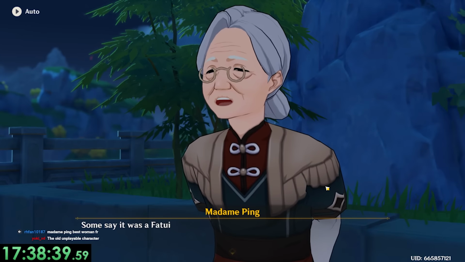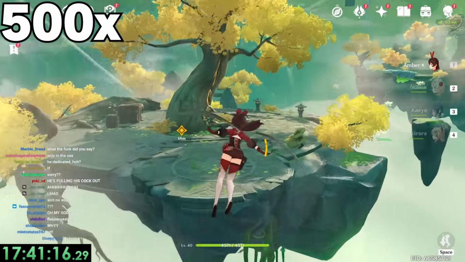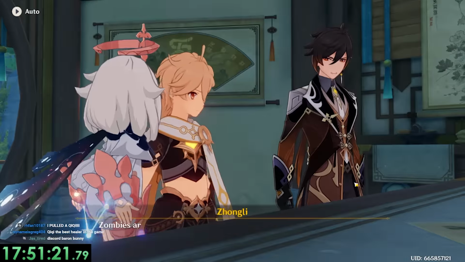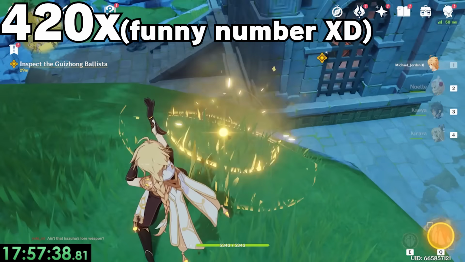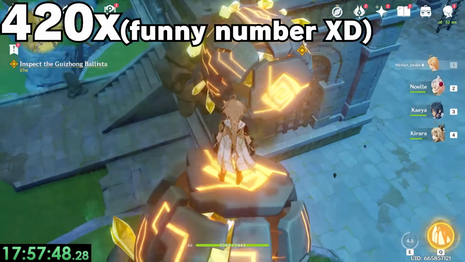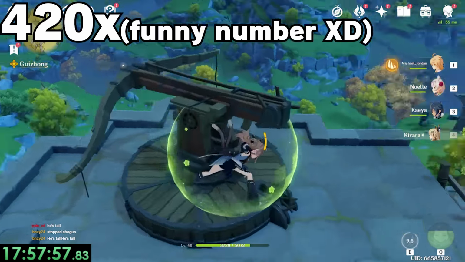Next was the teapot with Madam Ping. And aside from the gliding, this was no problem for our team. After the teapot, we head over to Chi-Chi and help her find the Coco Goat at the ballista. To get there, we had to do some more rock parkour, which leads into the next obstacle, this window.